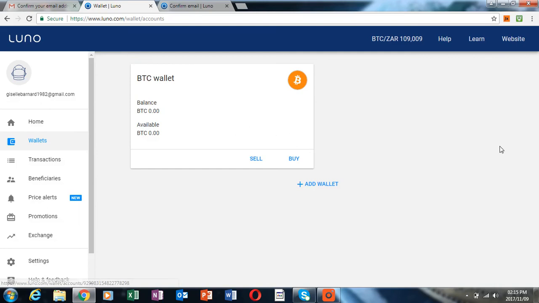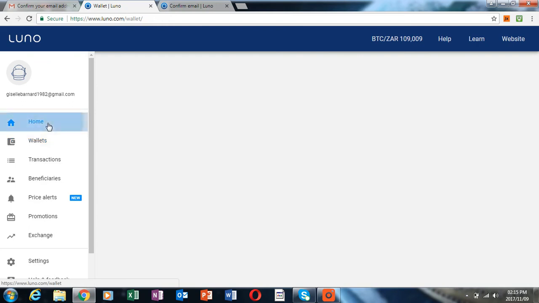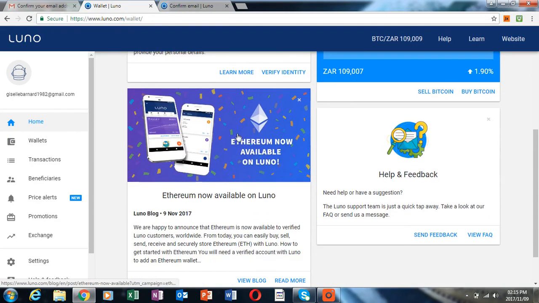Once you've set up all your details, you can deposit money, which another wallet will come in here. And the lucky part is just today, earlier today, Luno has decided to open up an Ethereum wallet. So you'll have the Bitcoin and you'll have Ethereum. So you click on back home and you'll see they've just entered their new Ethereum wallet that's available now as well, which is very exciting.